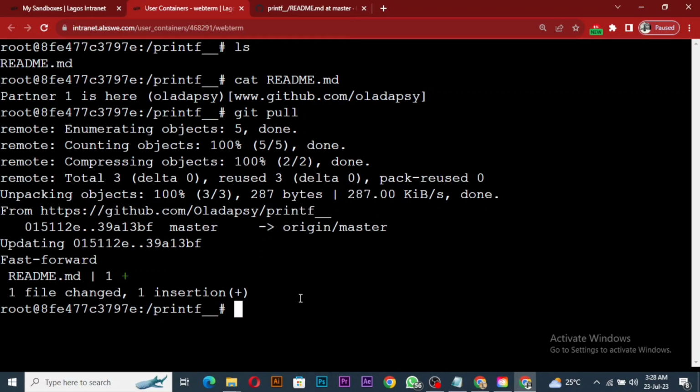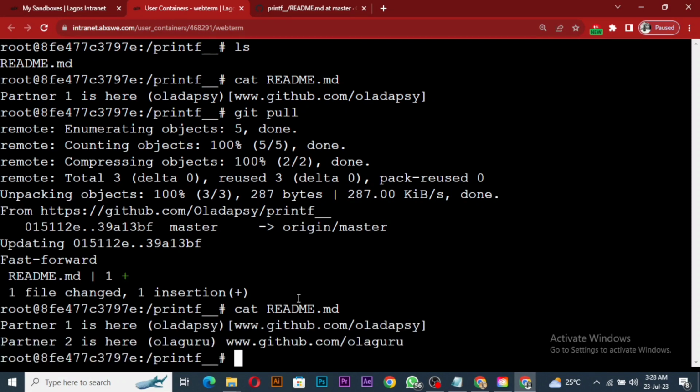If I cat my readme now, can you see it has what partner 1 and partner 2 wrote? So I can edit, push it, and then partner 2 can come in, git pull as well, continue from there and push again. That's simply how this works.